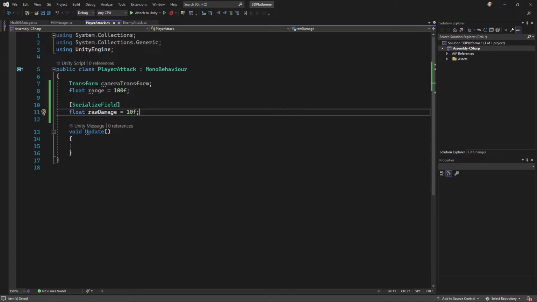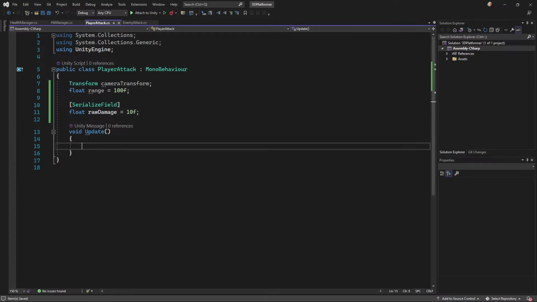We'll have to go back into the inspector, and because I added them into the inspector quite early, we're going to make sure the values are set in the inspector. If you write the script first and add them in, sometimes that's probably a better way to go. Right, on update, I'm going to run a subroutine that we haven't yet created called fire weapon.